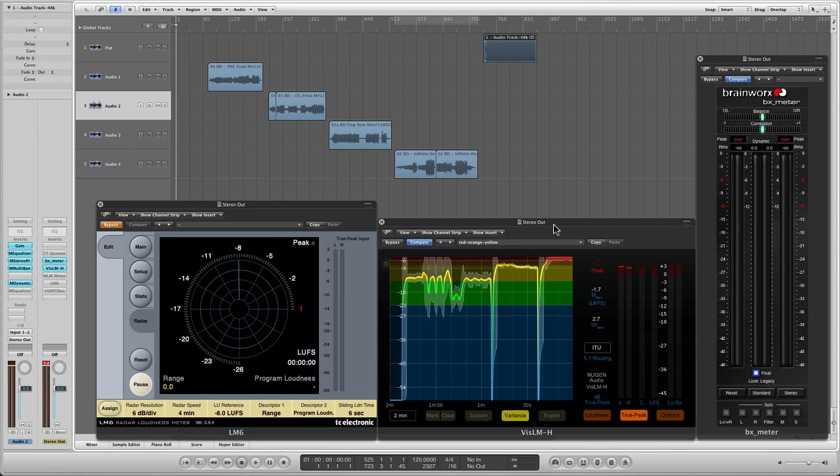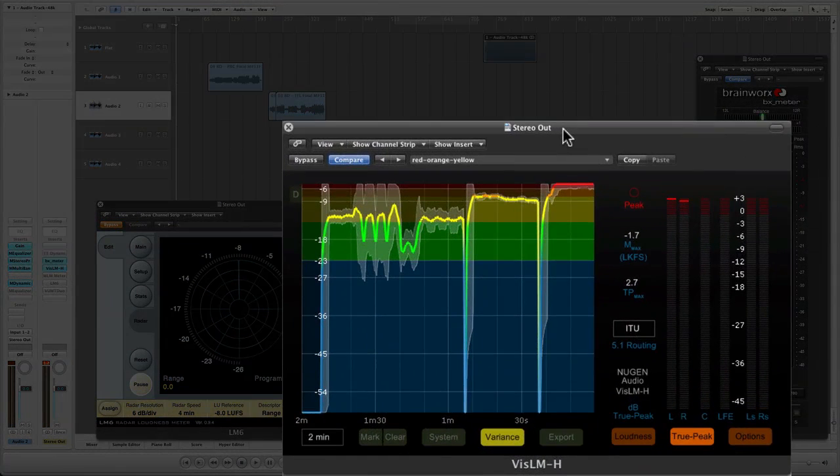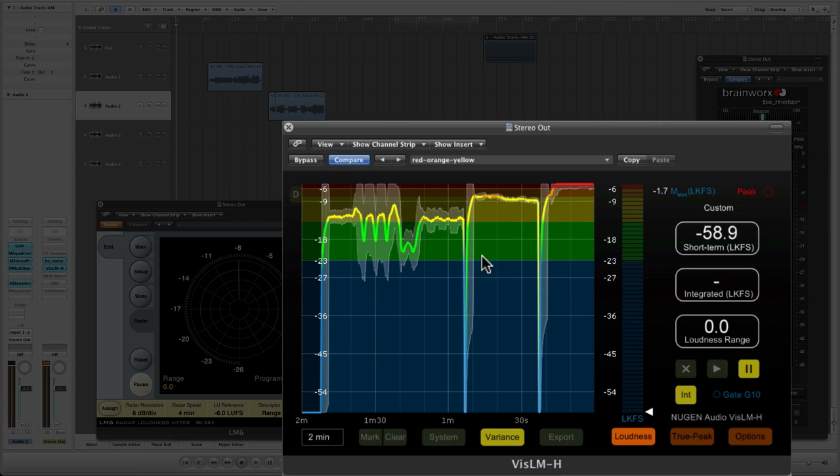So that's a roundup of the new gen meter. It's very configurable. It has a lot of options that you can use to make it work exactly the way that you need it to. One thing that I would like is for it to be possible to enhance this area of the display. You can see most of the useful information for me as a CD mastering engineer is in the top range of this graph.